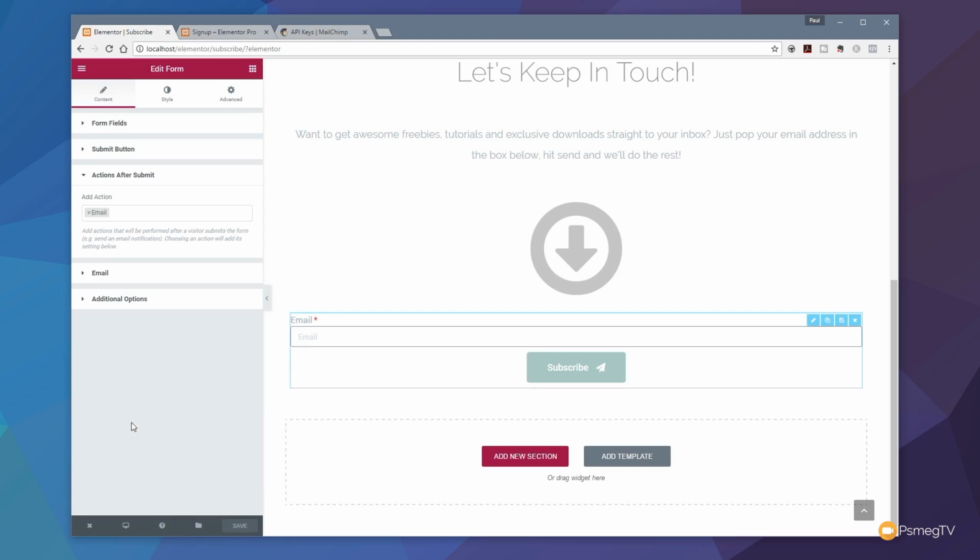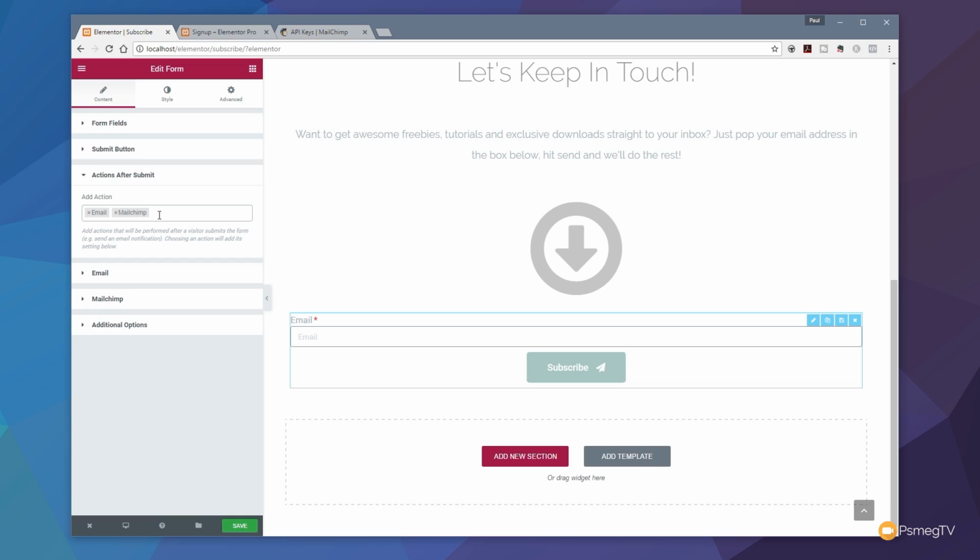and you'll see that now where we go down to actions after subscribe, by default it's set up to be email. So what we need to do is specify we want it to be Mailchimp. So we can click, once we click in there, we get the options dropping down for what we can do. And you can see Mailchimp is the third option. So we can click on that, and that will now open up a new tab for Mailchimp.